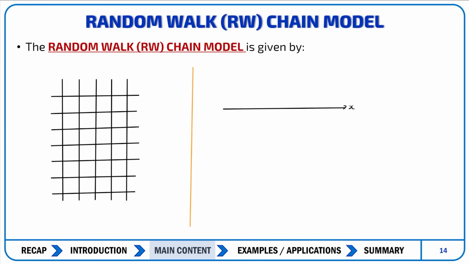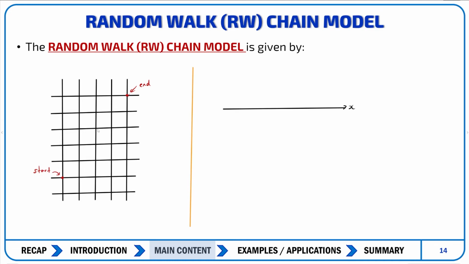So moving on to the random walk chain model, we want to redefine this by looking at what it means. A random walk model just means that when you're taking a look at a lattice structure, you have a start point and an end point, and the direction taken for each step along the lattice is random. So let's say that we start over here. So we'll call this the starting point. And let's say we have to end up over here. Call this the end.